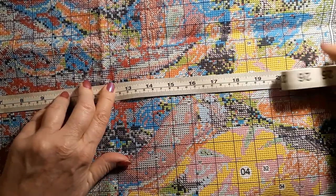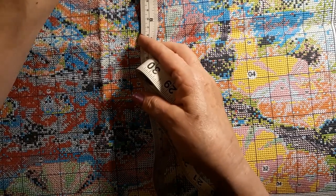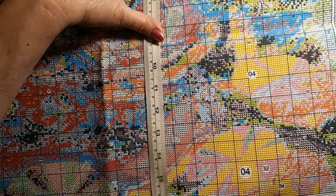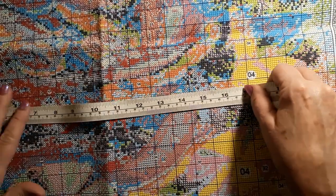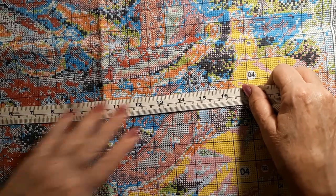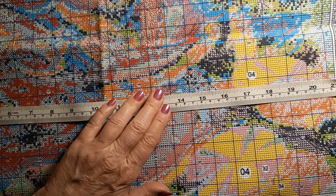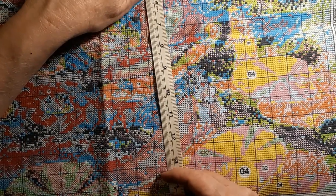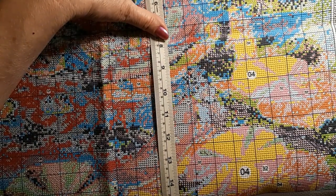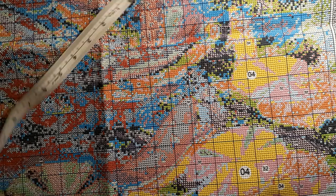Let's see here. It is 60, almost 60 and a half, actually. And this way, it is 44 and, yep, right on 44. It's a little short that way, that's fine. And this is 53 and a half, or close to 21, that is, by 15 inches, or 38 centimeters. So, not too big of a mass of an area.